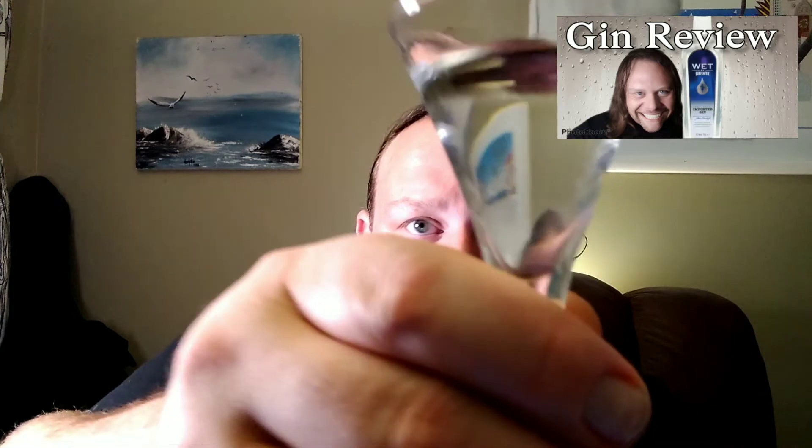Alright, here we go. Familiar but yet weaker snap of the top. Look at the legs on this guy — there's definitely some sugar in here. There were a few different things I read about the pear essence; a few sites said they used 17 different types of pears for this, and I definitely smell a lot of pear in here. It doesn't really smell like Beefeater, but it does in a weird way — it's like the light version. Juniper is up front, which is nice, and then I got the earthy tones and then the pear. There's like a hint of oxidation, but I have a feeling that's just the way it's supposed to be and not because it's so old.